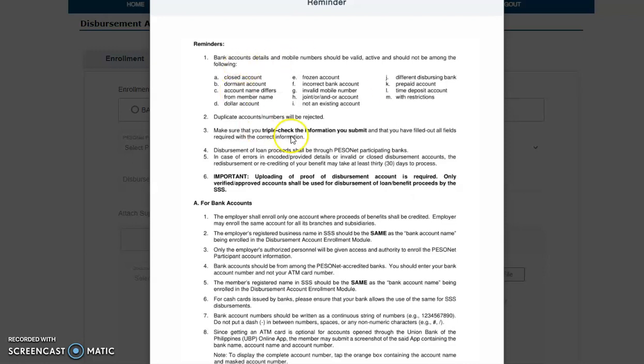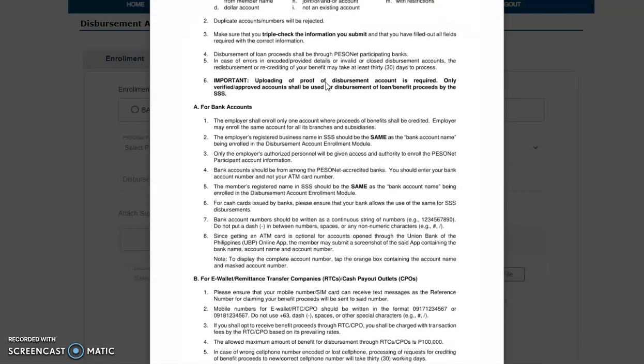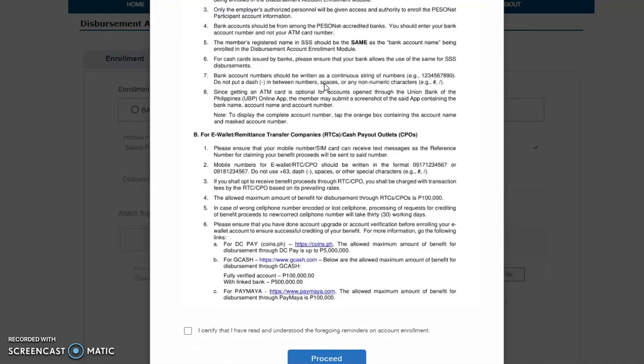So there are a lot of things that you guys need to read before filing the disbursement account, for you to avoid receiving a rejection from your SSS branch, kasi i-reject nila, guys, kung mali yung pagka-file ng disbursement details niyo.